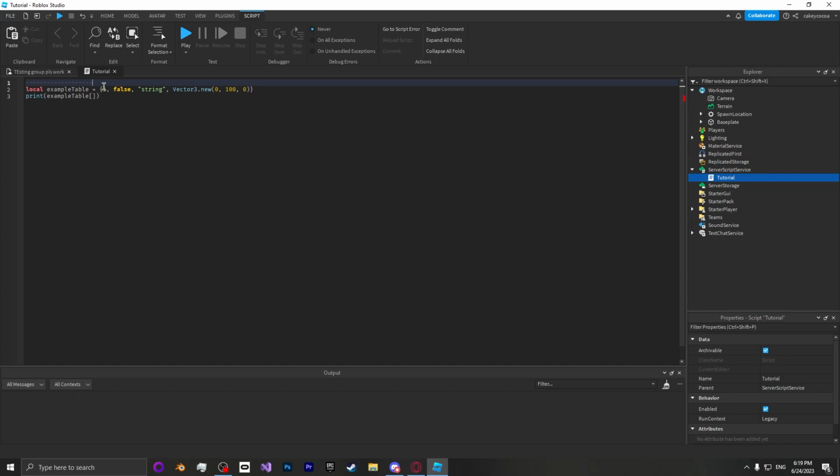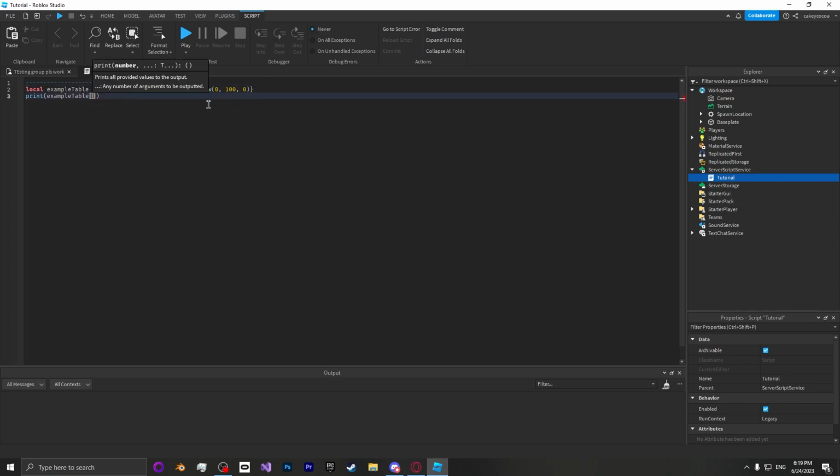All of these values have indexes. In Lua, indexes start with 1 and they increase. So the first value, number 1, will be index 1. The second value will be index 2. So false will be index 2, and it just goes on like that.